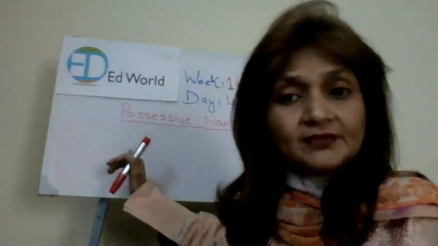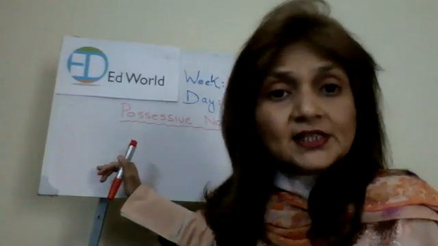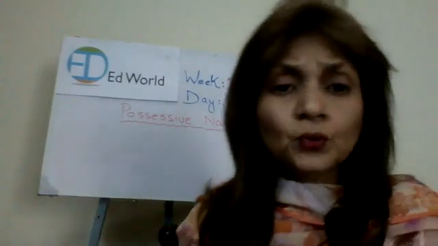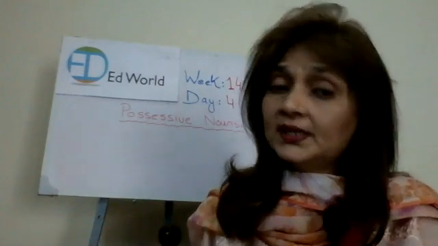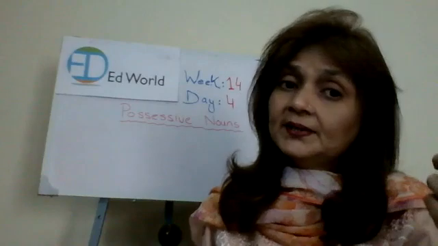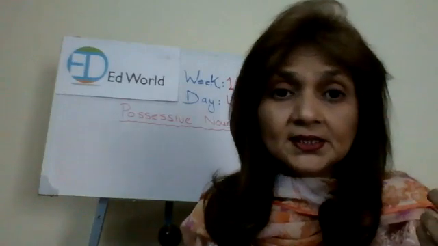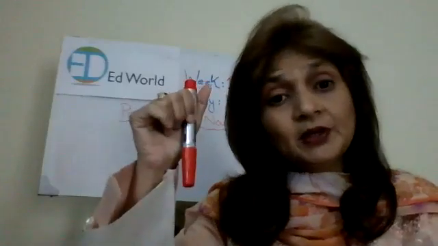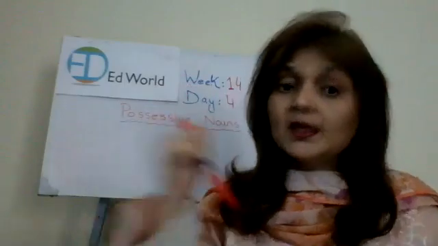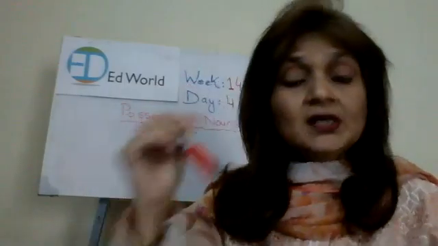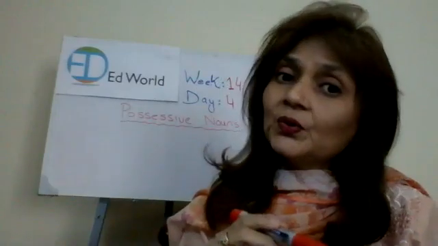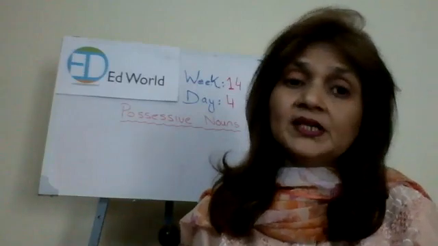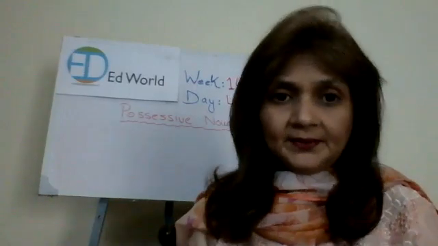Now, what possessive nouns means is that it tells you who owns the thing. Like I showed you, Teacher Shaista's cell phone. That cell phone belongs to me. This marker belongs to me. Who owns this marker? I own this marker. In the same way, Saad owns that book. Sarah owns that pencil. So that is a possessive noun. It tells you who owns the thing.